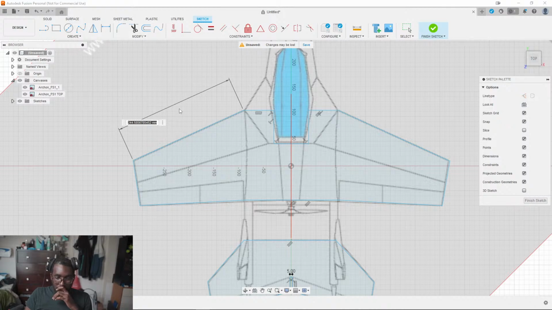Let's go 245, and also make this, okay, that is not 245, also make this 245, and this distance, no, I don't want the, no, come on, I want the line.